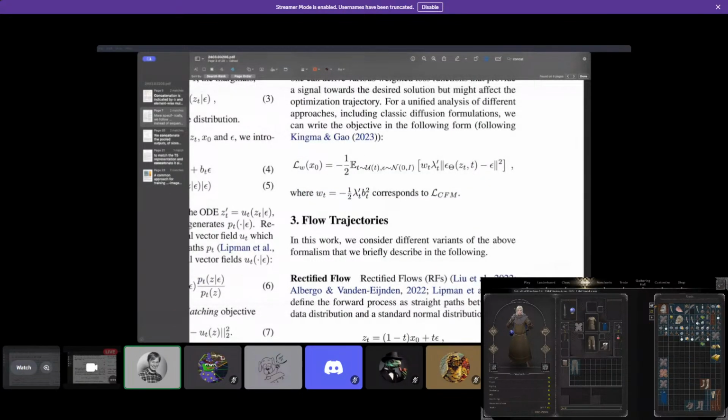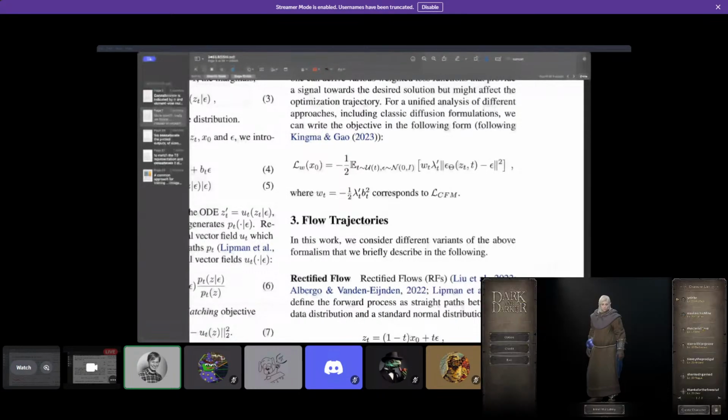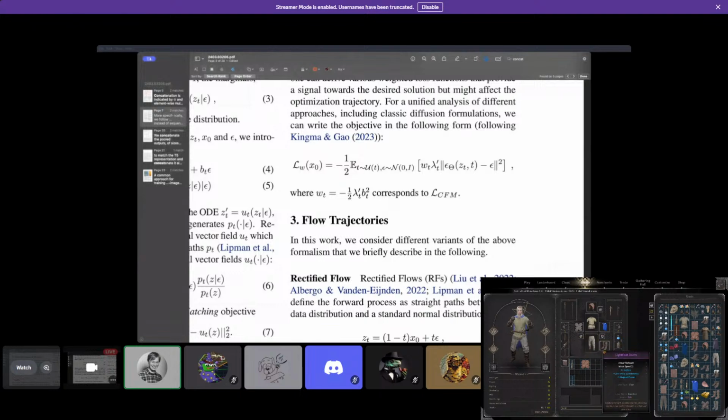So L of W, if you see, what you're effectively doing with these W's is you scale which part of the time has what weight. So by setting these a's and b's, you set the W, and the W is just a weight on which part of the trajectory has which priority. That's also why every single one of these effectively in the end will give you the same result, because you just weight the different terms.